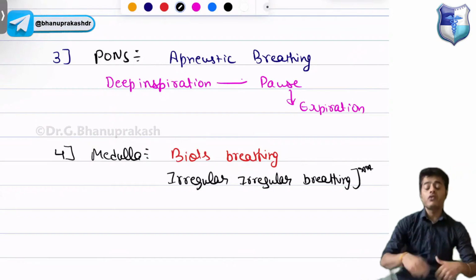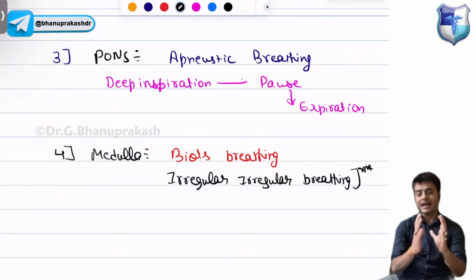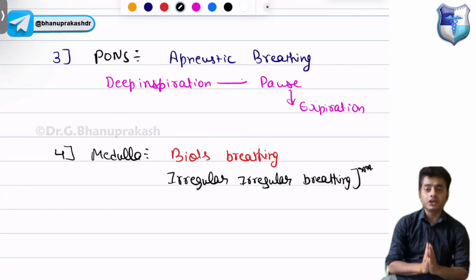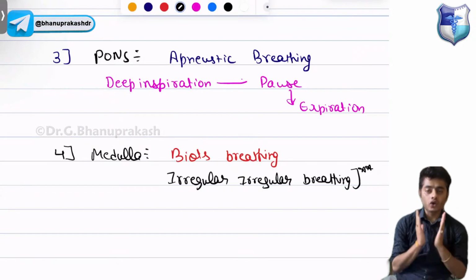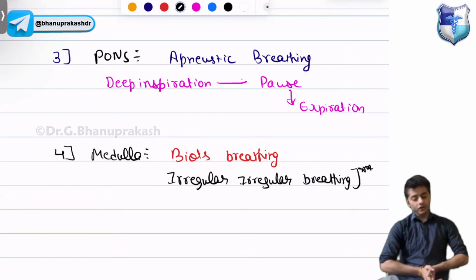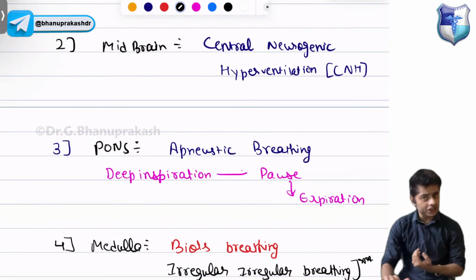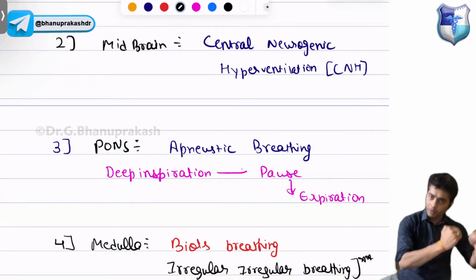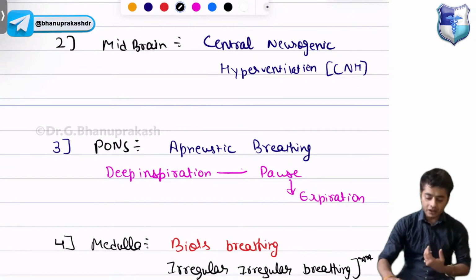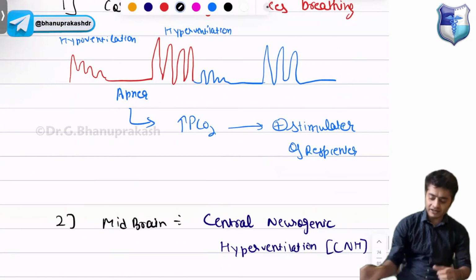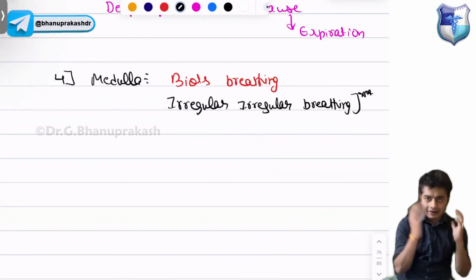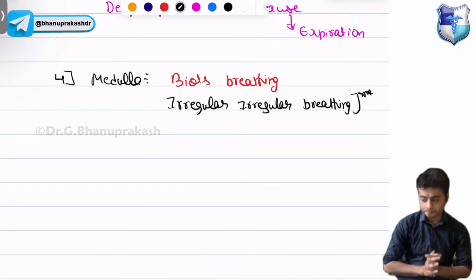So if there is a patient who has an irregular breathing pattern, you should always suspect the patient to be in coma. Yeah, very good, Naveen. Because when there is herniation, first the midbrain will be affected, then the pons, then the medulla will be affected. So initially, when the cortex is affected, there will be Cheyne-Stokes type of breathing, and later on Biot's breathing, which is an irregular type of breathing.